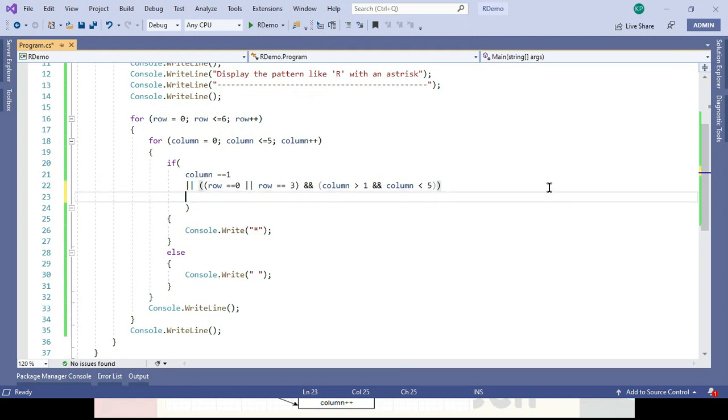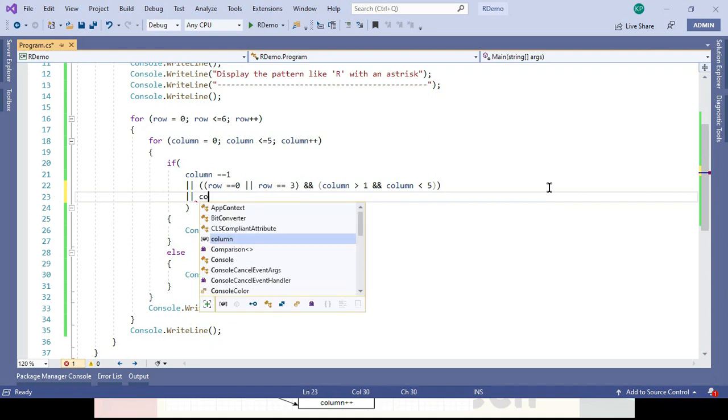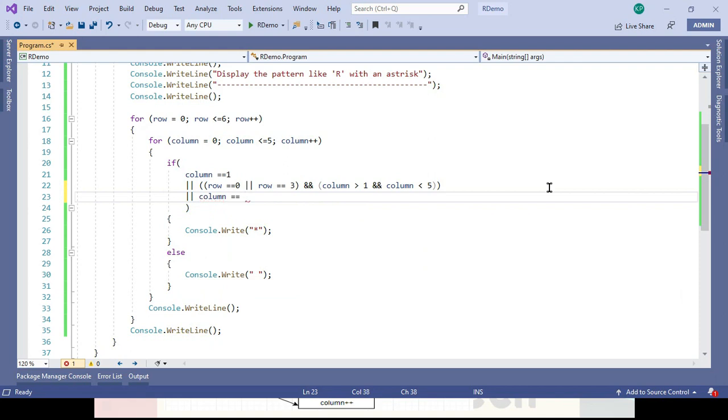That is my third logic. I will separate with my OR condition. First I need column 5, and which rows I want to print: row 2 and 3. So row equal to 2, and row equal to 3. I think that's it. So just wind up with the one bracket.